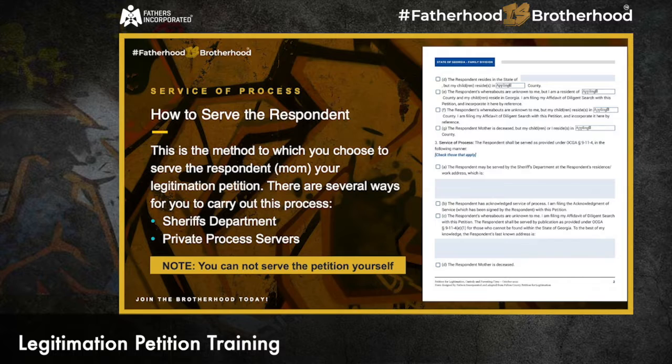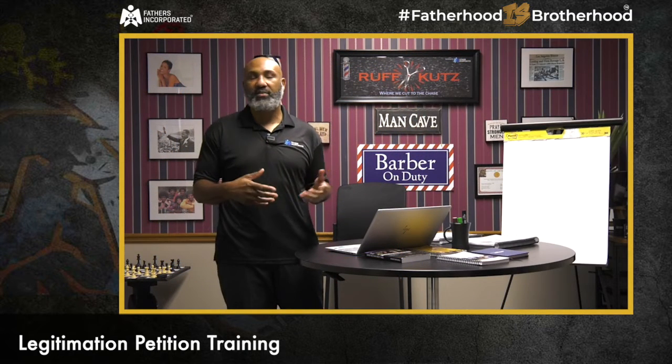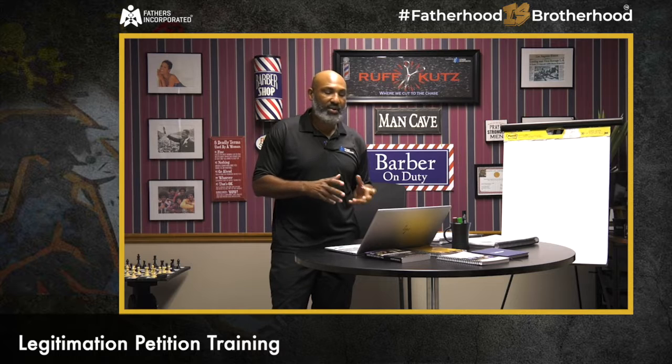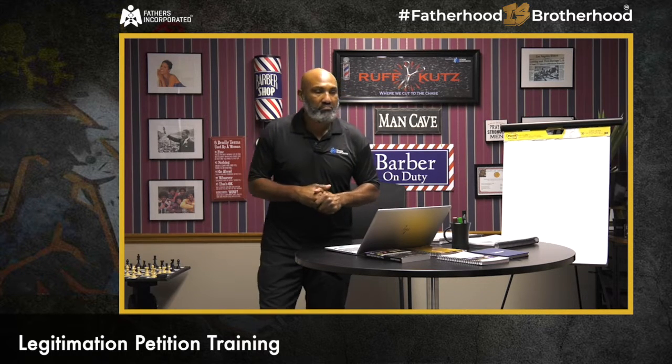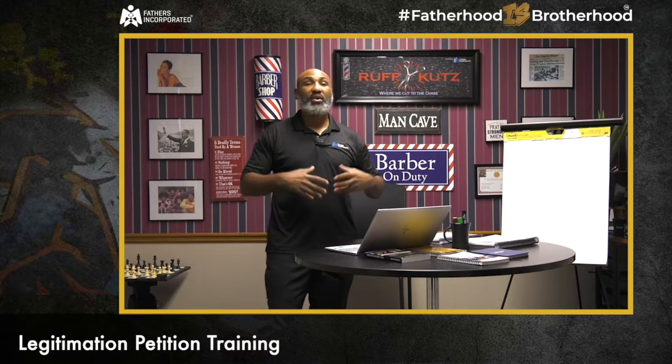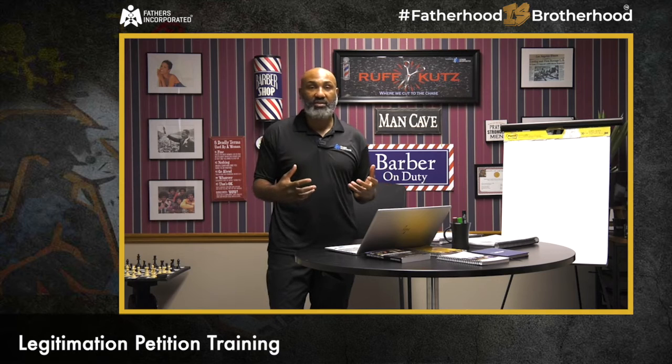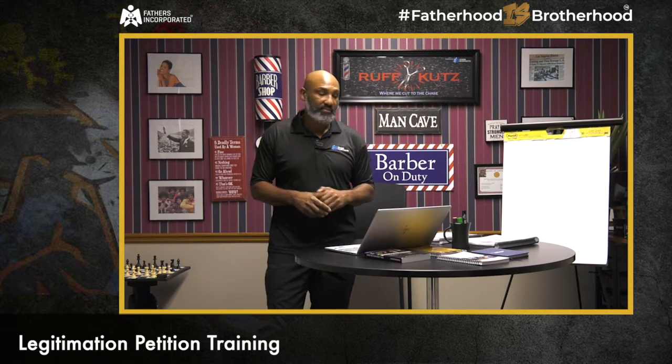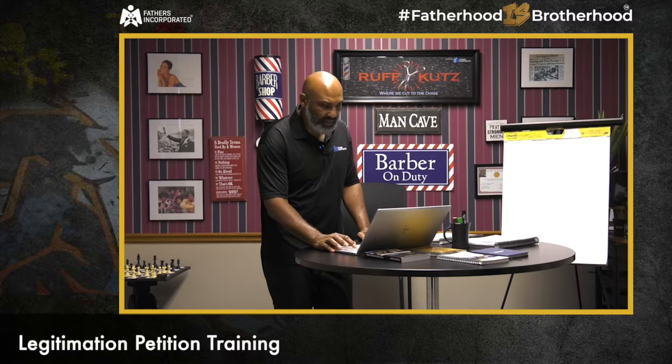Acknowledgement of service, right? So you want to make sure that she gets properly served. All right. So you can use your local sheriff's department or a private process server. The fees will be different depending on which service you use. Typically, sheriff's departments are roughly $50. Private process servers could range anywhere from 60, 70, sometimes upwards of $300-400, depending on where they have to go, how many opportunities they have to go out and try to serve the mom. So just be mindful of that.